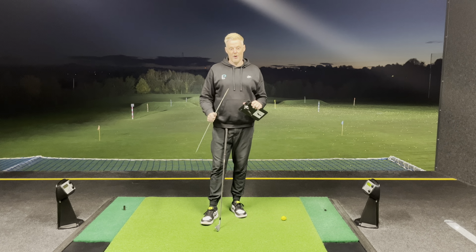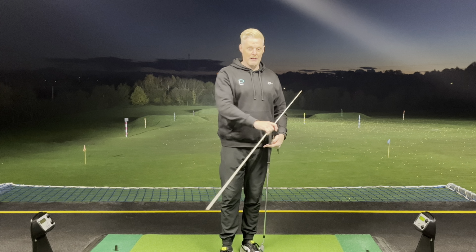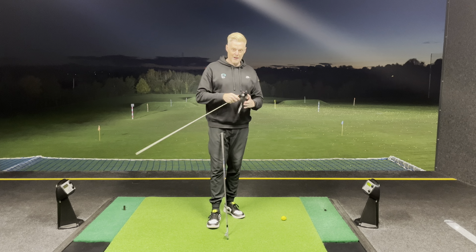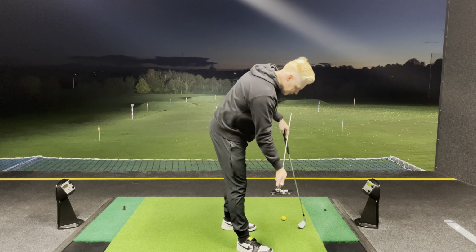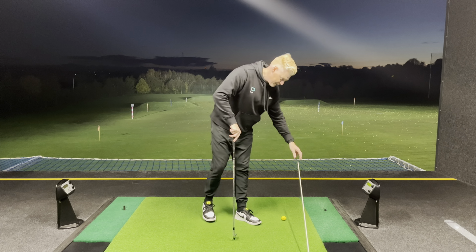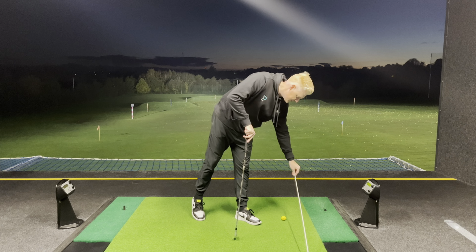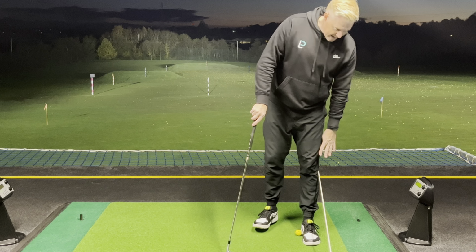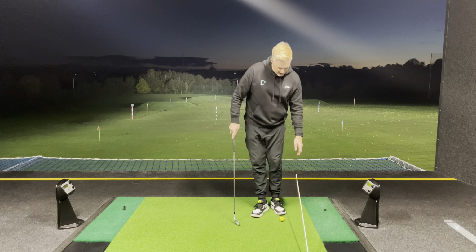If you don't have one of these, you can easily turn the basket upside down and have the stick poking through the holes in the basket. But since I have one, I'm going to use it. So what we're doing is we're going to place this on the ground with the alignment stick, and I'm going to angle that alignment stick so that it is around about knee height, just below knee height for us, okay?